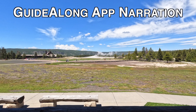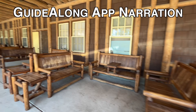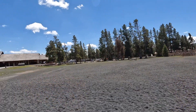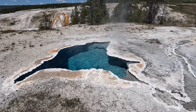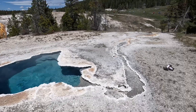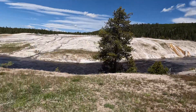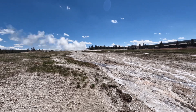Let's go see Old Faithful. The first thing you should do is find out when the next predicted eruption is. There's a local joke that says the best predictor is to see how many people are waiting on the boardwalk — the more people, the sooner the eruption. Try to position yourself upwind from the geyser; if you're directly downwind you might only see a face full of steam. Some people prefer to view Old Faithful from up on Geyser Hill for better perspective. There are 150 geysers in one square mile here — the most concentrated anywhere on the planet.